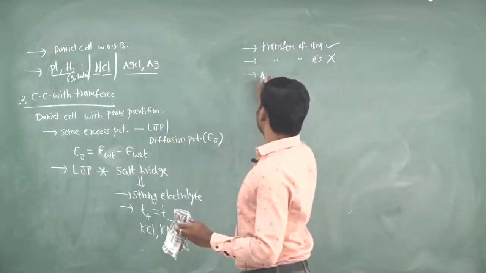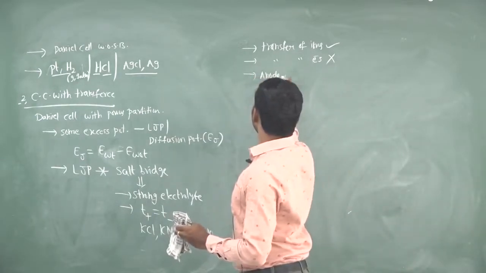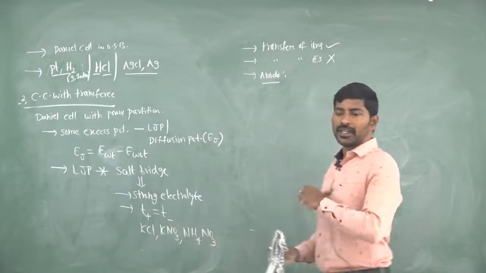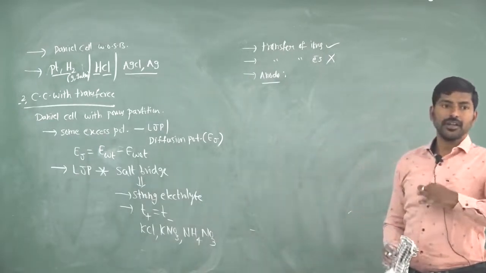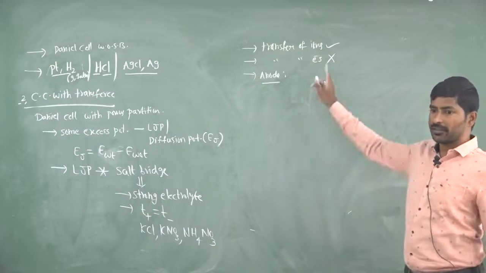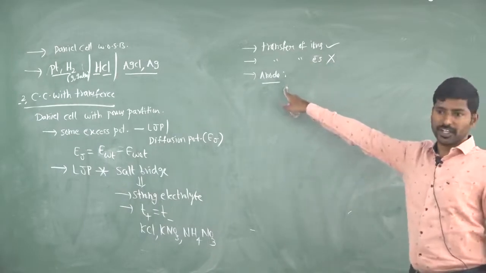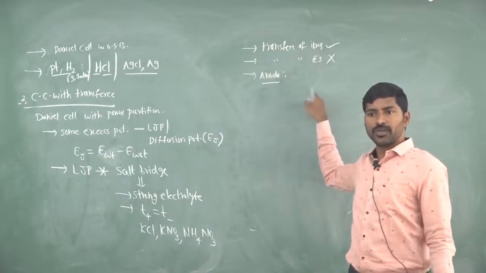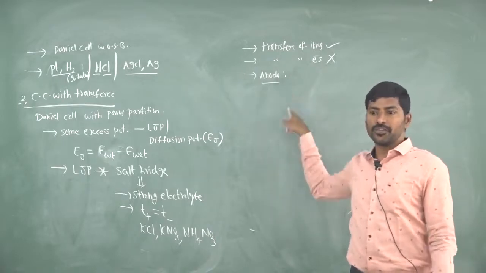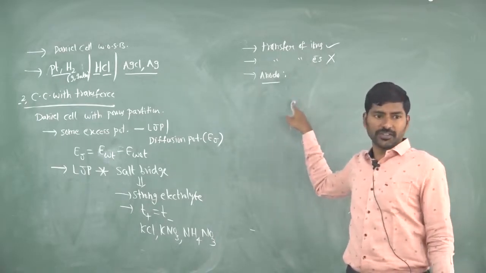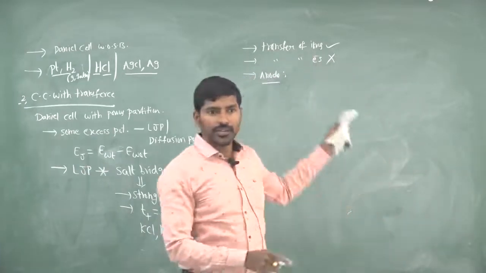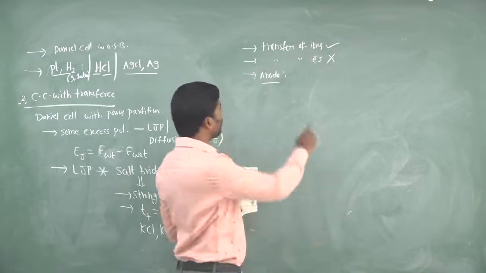In the anodic half of the cell, it provides a sufficient number of anions. Oxidation reaction takes place. For example, in the zinc Daniell cell, Zn gives rise to Zn2+ plus 2 electrons. Accumulation of positive charge, of Zn2+ ions, is absurd. So to neutralize the charge, a sufficient number of anions are provided.